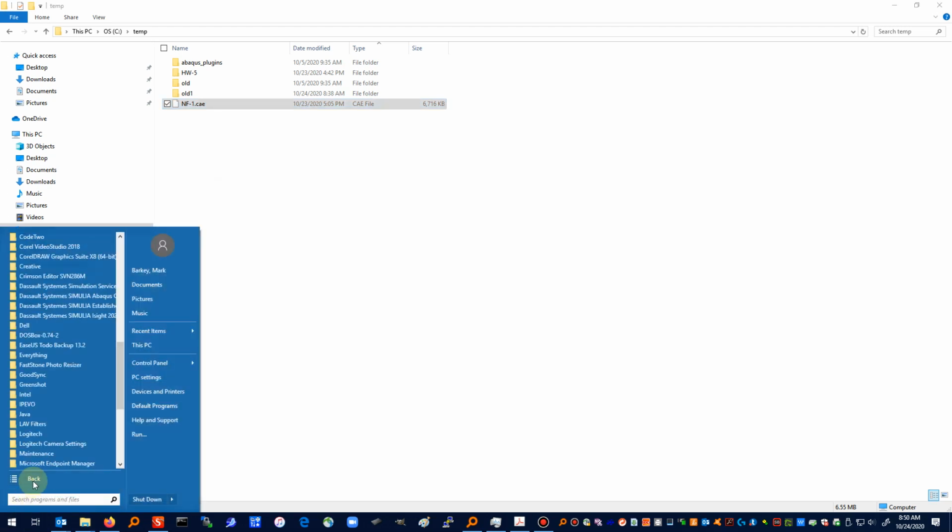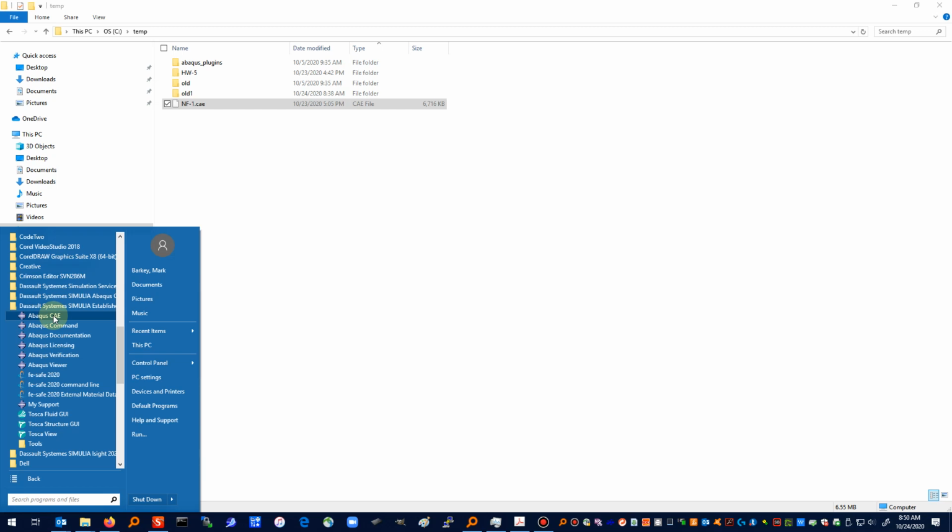Okay, so I'm going to get in here. Again, I use open shell, so my display may look a little bit different than yours for opening this up. But I'm going to go into Established Products 2020. I'm going to open up CAE. Now, this has come up in class, and I want to explain this issue as well because I didn't have this issue a few years ago when I made the original videos.